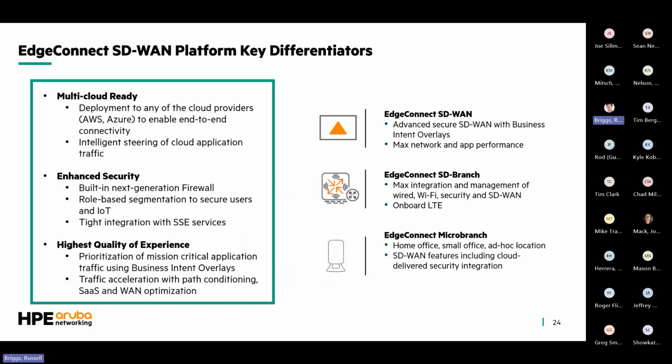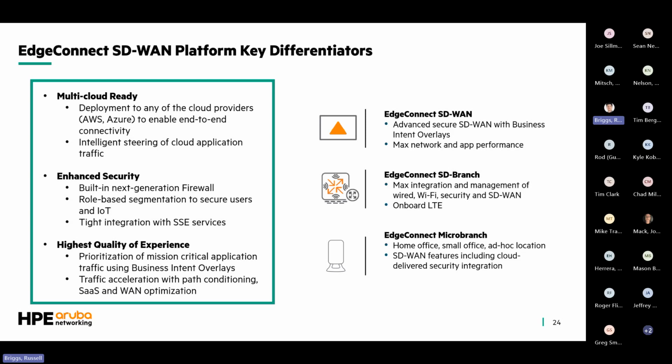As I mentioned earlier, you've got a couple of different types of Edge Connect SD-WAN. You've got the advanced secure SD-WAN, the formerly Silver Peak product, which is our Edge Connect SD-WAN. We also have Edge Connect SD Branch. This is sort of a light version. There isn't anything like business intent overlays and advanced application-based routing, but it will have redundant IPsec tunnels that can use multiple providers, so that if you lose one, it can fail over to another. Onboard LTE, cool stuff like that.